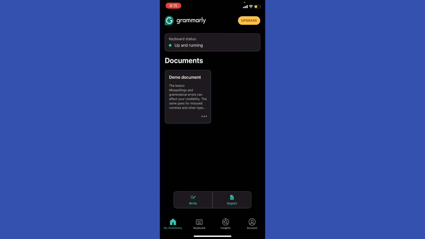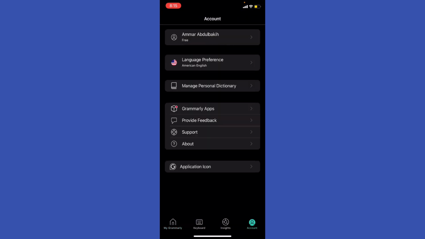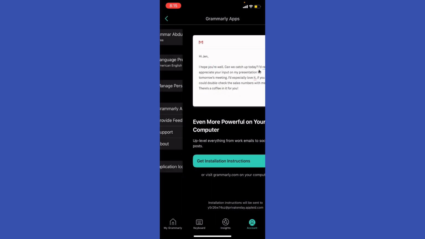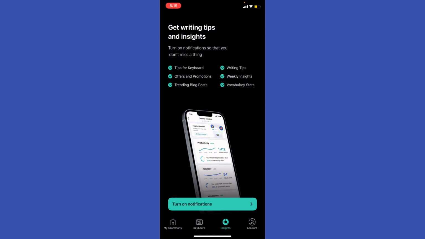And basically explore options. Click the account and see your options and see the Grammarly apps from here, to explore more options for your text, for your document, and how you can improve the way you write. And you're gonna see right here, get writing tips and insights.